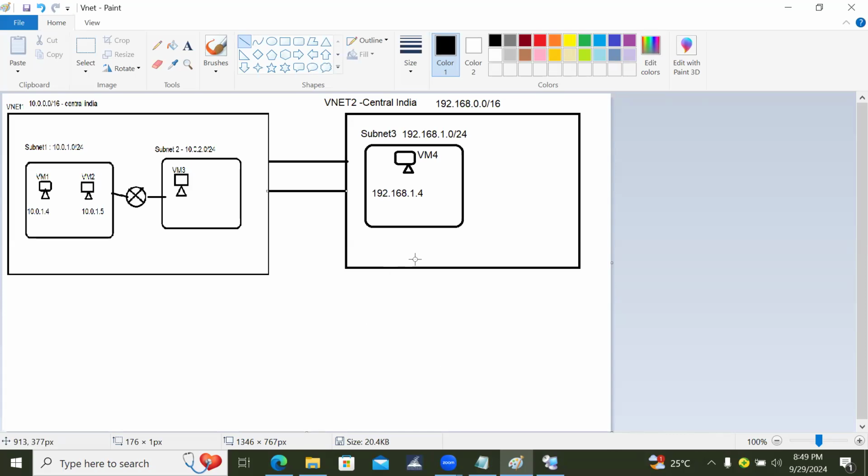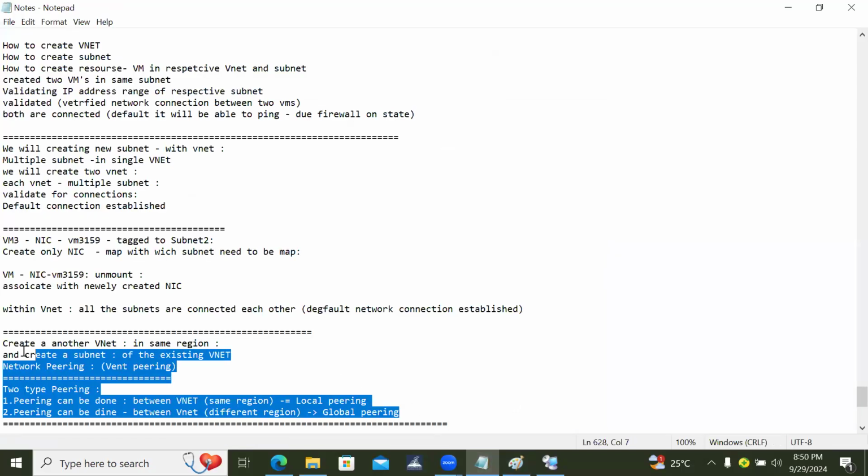So consolidating all the administrators in one location is called the cloud. So far we are doing the network administration concept, right? One cloud administrator needs to talk about all aspects: network, storage, VM, Active Directory, and servers. We need to know how the IT infrastructure is established, starting from the network. Across the world, wherever they have a data center or business established, the requirement comes to us: create a VNet, create a subnet. Then we talk about resources. You tell me which location, which VNet, which subnet your resources belong to, and then we create accordingly, right? Is that understood, everyone? Any questions so far? Good to go? All clear?